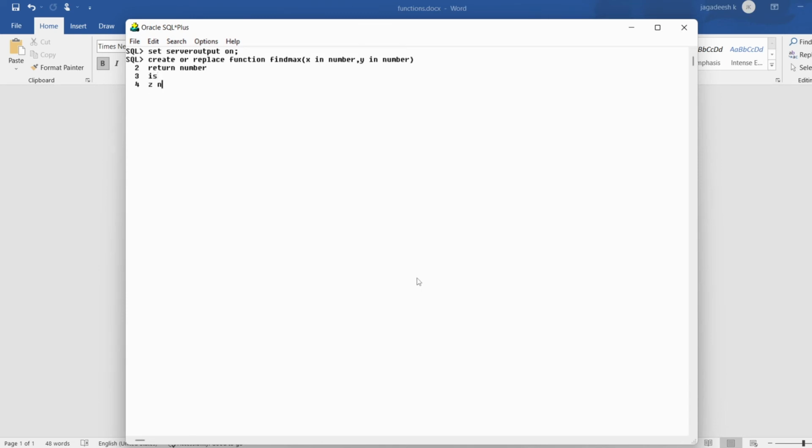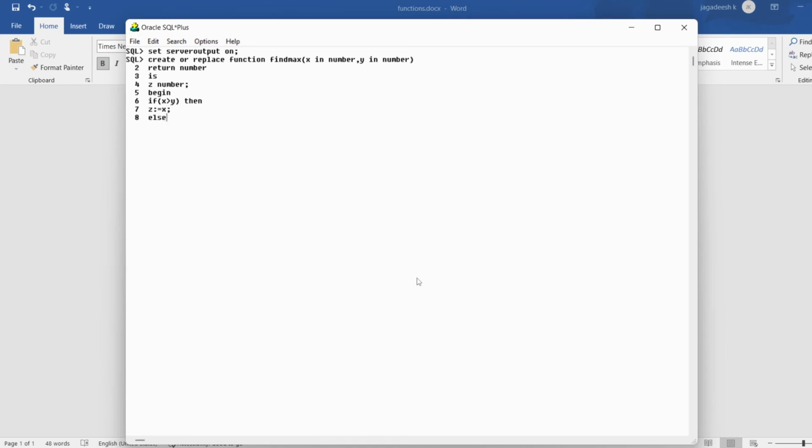I will declare a variable called z, which is a number, and then I will write the begin. If x is greater than y, then what is the greatest number between x and y? X is, right? So that value I want to assign to the variable called z. Else, what is the meaning?